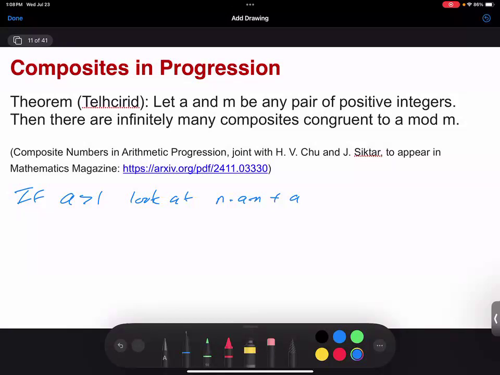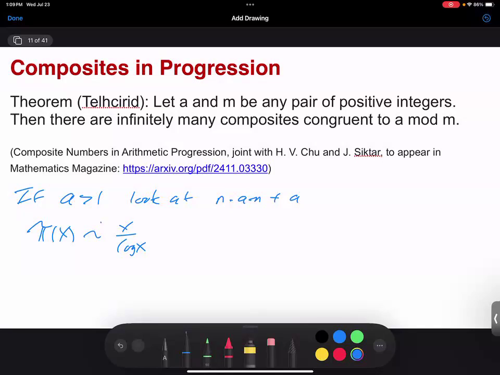We know that the number of primes, if you know the prime number theorem, how many of you have seen the prime number theorem? So the prime number theorem says if pi of x is the number of primes less than or equal to x, pi of x is about x over log x. So if you think about how many integers are there congruent to a mod m, that's a positive percent of integers. The percent of numbers that are prime goes to 0. Therefore, almost every a mod m must be a composite number. So this is another nice way of proving it, though an overkill.